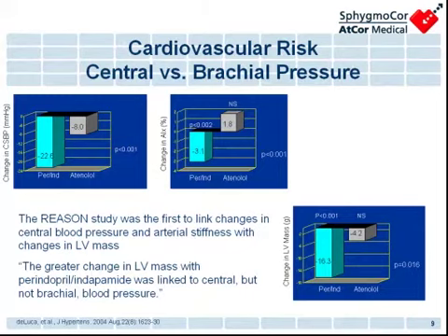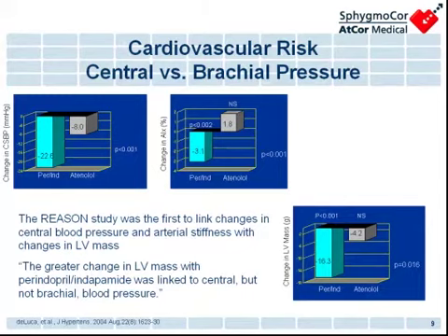So we'll talk about the relative differences that these agents have on the central blood pressure preferentially compared to the peripheral blood pressure. Beta blockers have one of the least effects on central blood pressure, and that was reflected not only in change in central blood pressure, but the augmentation index got better with a combination of an ACE inhibitor and diuretic as compared to a beta blocker, and LV mass got much better. So a huge decrease in left ventricular mass, LV hypertrophy and mass on this agent as compared to atenolol.